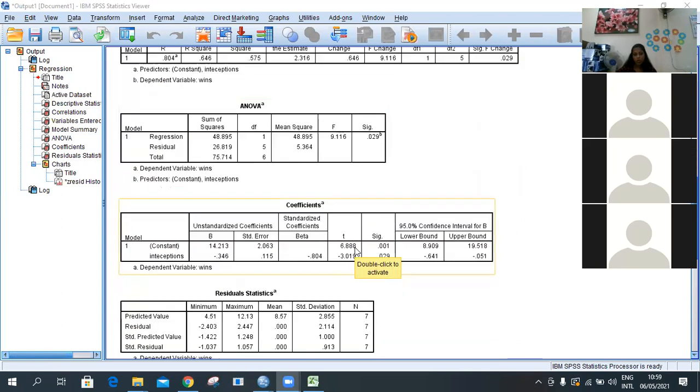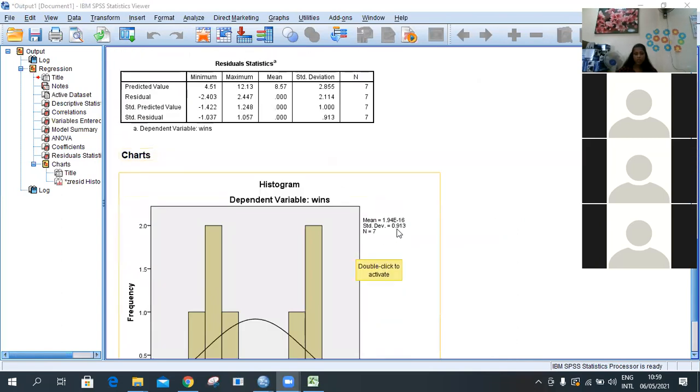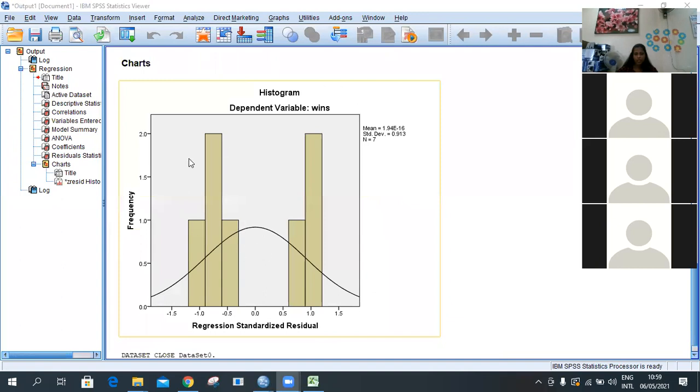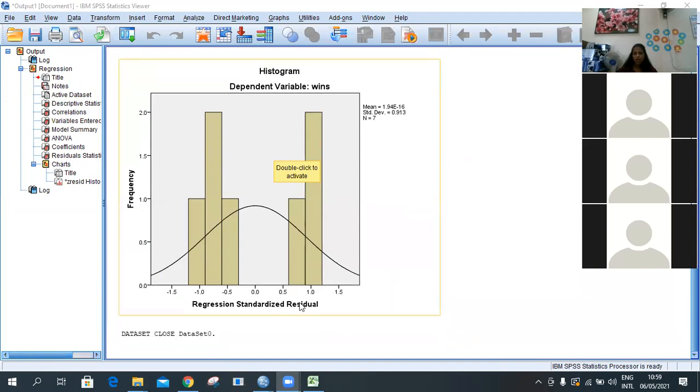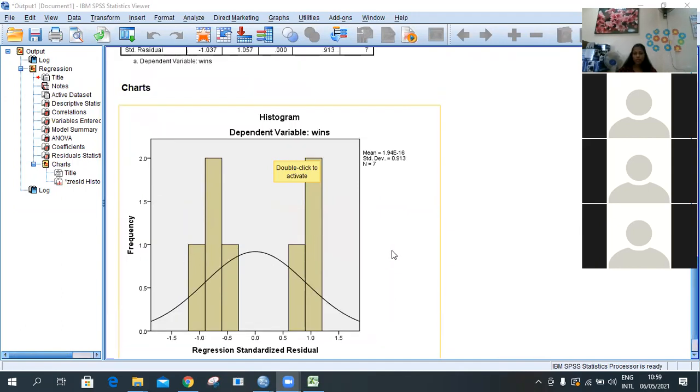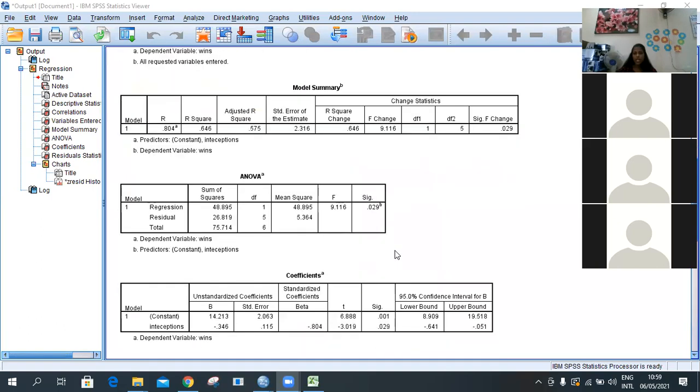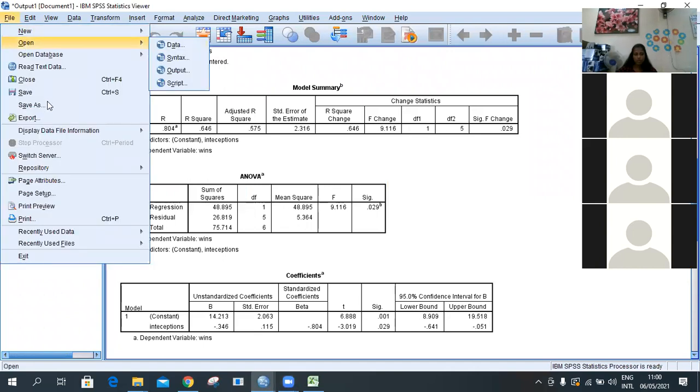So same output, same answers you can get, only different, this one is your histogram. This is the histogram graph. Okay, so this is the output. Yes, you have to get this for the exams, and the same questions. If you face the same question for the Excel that you have done, then you just have to predict the answers from this output book.